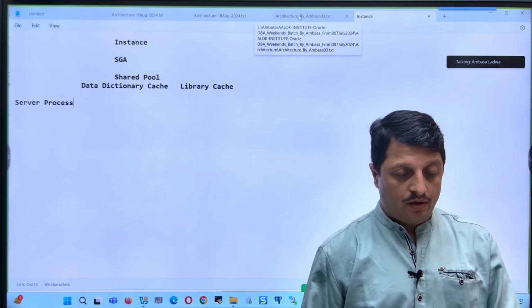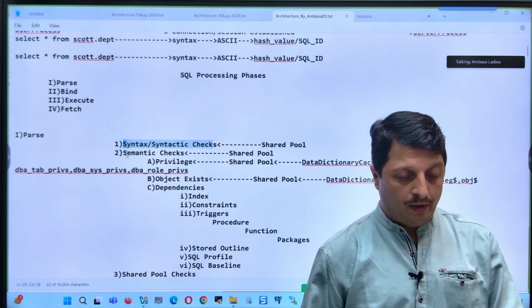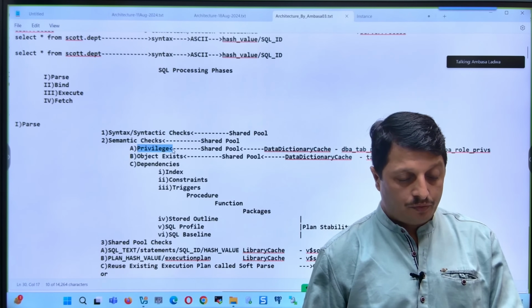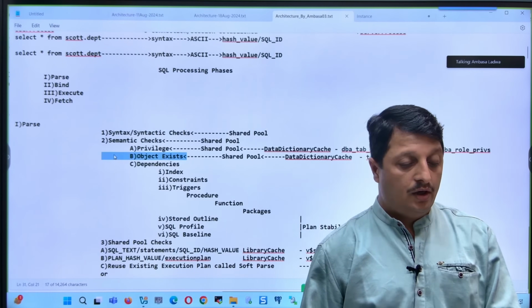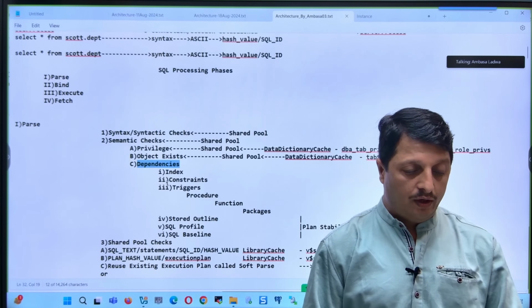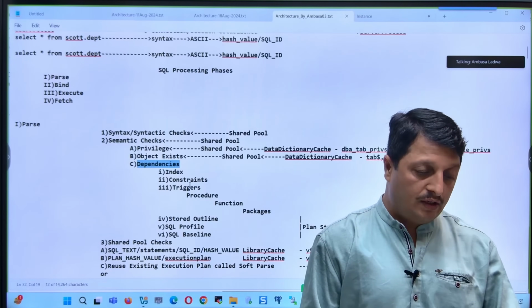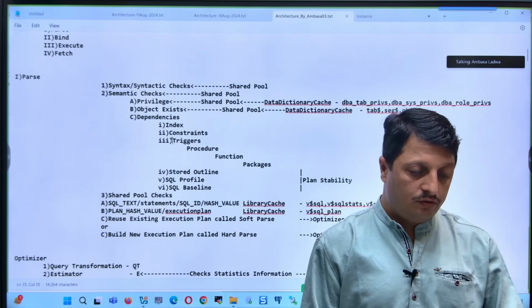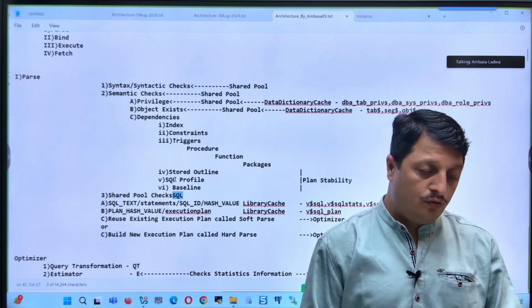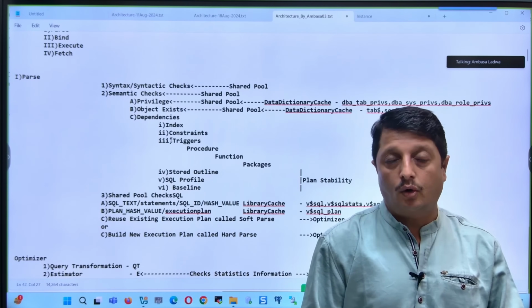An example here: once your syntax is okay, it goes ahead and does the semantic checks. It will check my privilege, the object existence, followed by the dependencies. The dependencies are where it checks: do you have an index, a constraint, triggers, procedures, and so on. Along with that, it will verify whether you have a profile or a baseline, and so on. If they exist, it will take actions accordingly.